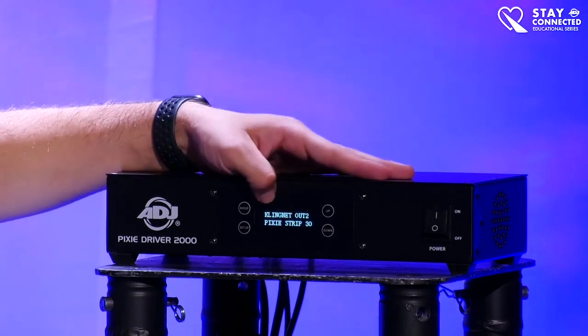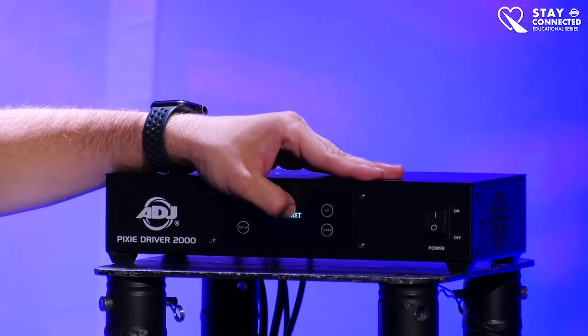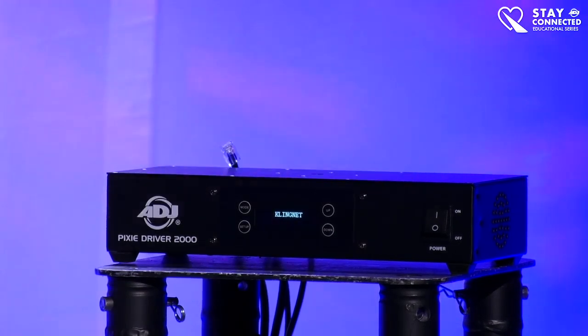So now that we've done that, I'm just going to go ahead and back out with mode. So I'm set to the Kling-Net, and that's pretty much set there. So now I'm going to go ahead and transfer to the desktop so we can bring up Mediamaster.